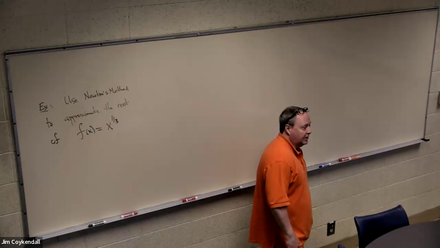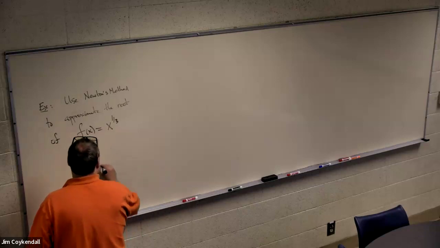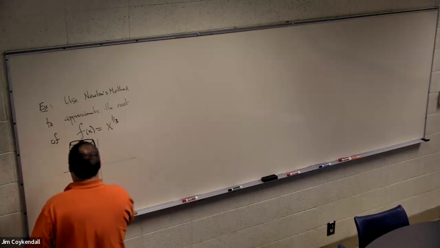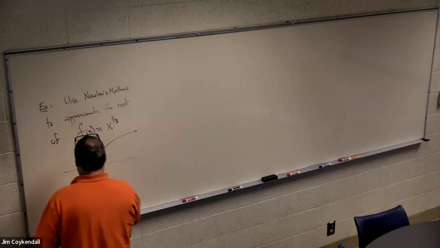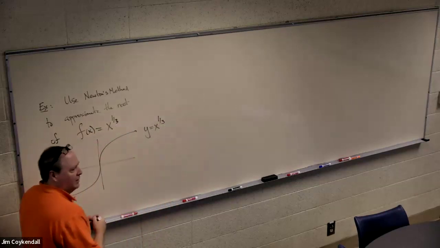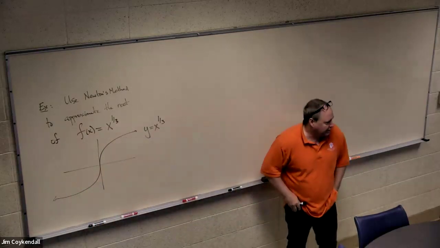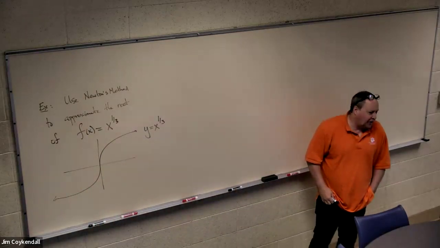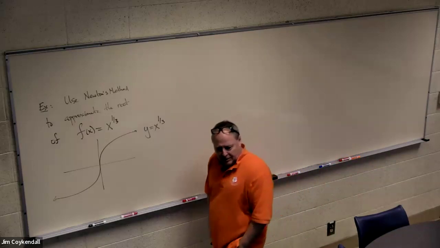Well, do you know what x cubed looks like? You see a picture of that, right? x cubed. Now imagine it's turned sideways around the line like that. Now, tell me why you probably wouldn't use Newton's method to approximate this root. It's just zero. However, there is something important that this example illustrates.